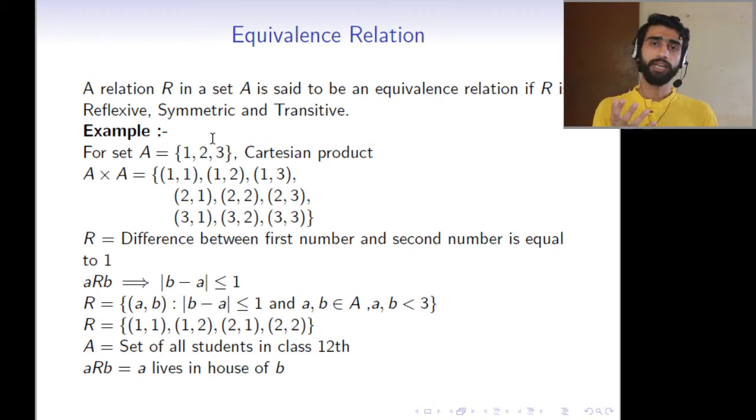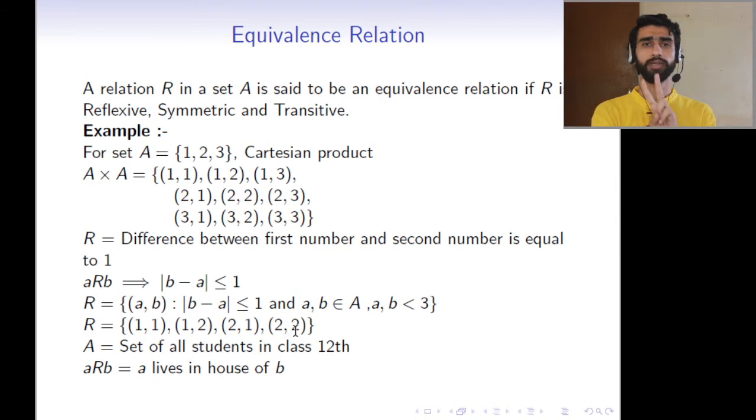But if I define a set A dash, and it contains elements 1 comma 2, then you will see that this relation R for set A dash is a reflexive relation because it contains 1 comma 1. For 2 it contains 2 comma 2. For both elements of A dash, 1 comma 2, it is reflexive. Then talk about symmetric. 1 comma 1 is symmetric to itself. Then 1 comma 2, there is 2 comma 1 in it.